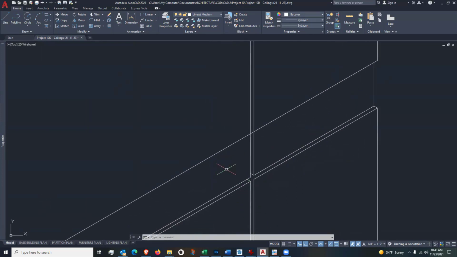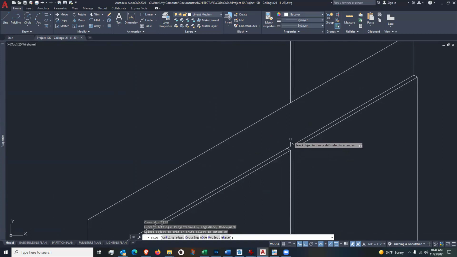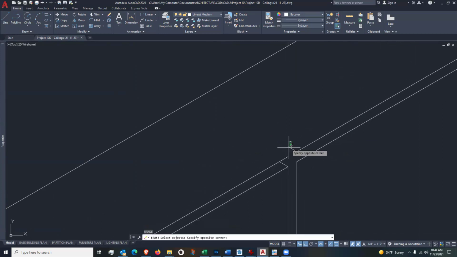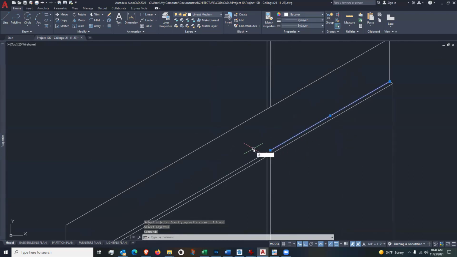And let me trim this. And I'm going to get rid of this craziness. I'll just fillet this to clean that up.